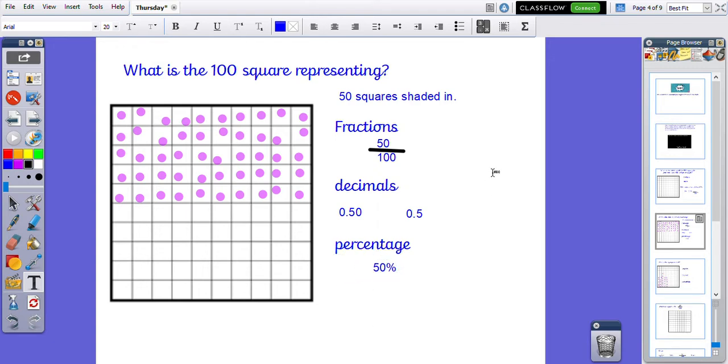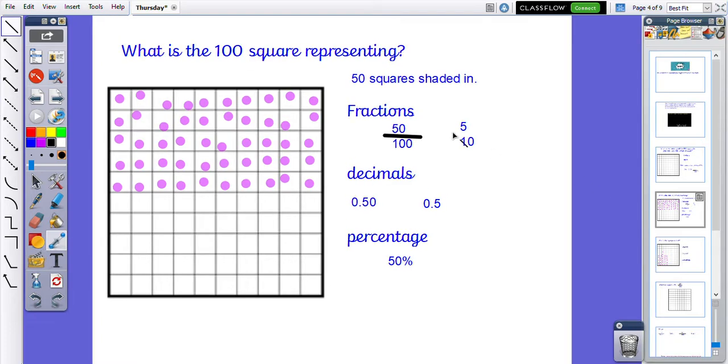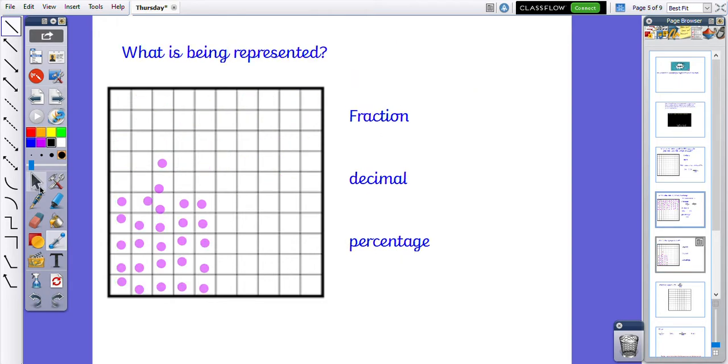Okay. For your fraction, you could also have 5 tenths. Remember before, I think last week we learned that a whole row filled in or a whole column filled in is equal to 1/10 or 1 over 10. That means that we have got 5 tenths this time. Okay, so let's make that into a fraction. You might not be able to do this part for everyone, as you will see on the next slide, but if you can, have a go at doing that. Okay, next slide, let's have a look.